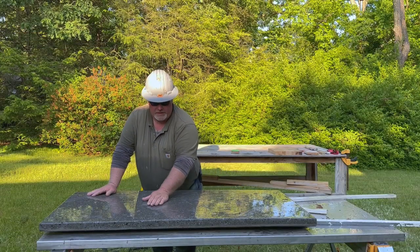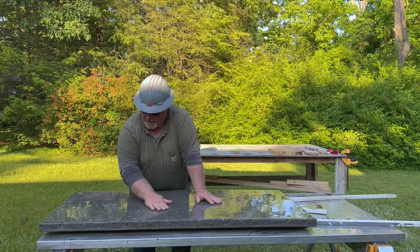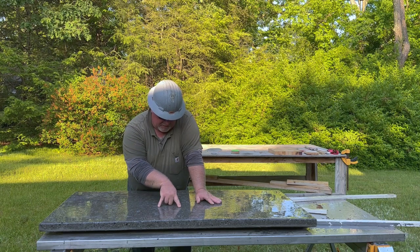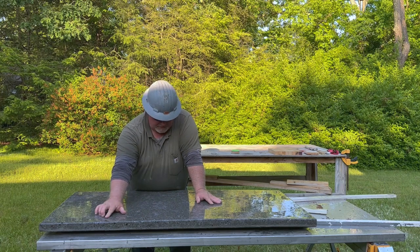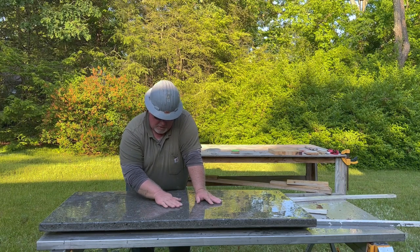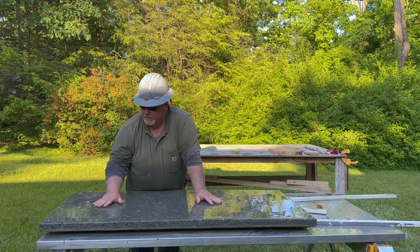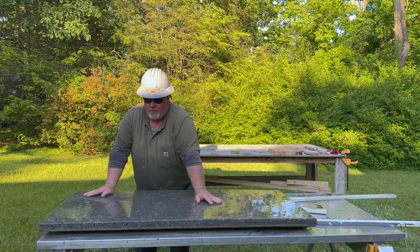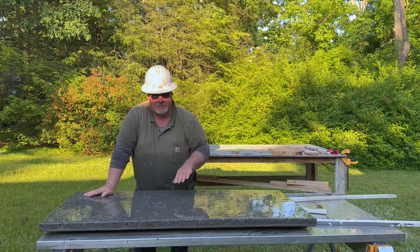We've gone through all the pads and got this nice and polished, exposing all the aggregates. The Long Island quartz just jumps out at me. You've got some bluestone from Connecticut and bluestone from New York — you can see the difference if you know what to look for. Connecticut's a little bit darker; New York's a little bit lighter, but it's all gray bluestone. This is a 6,000 PSI mix — I could get up on top of this table and dance on it, but nobody wants to see me dancing, so let's skip that idea.